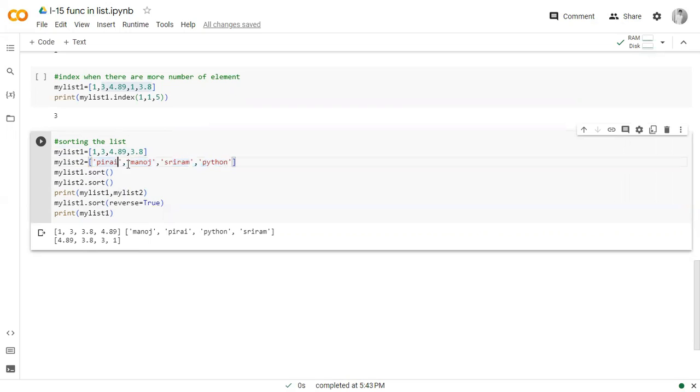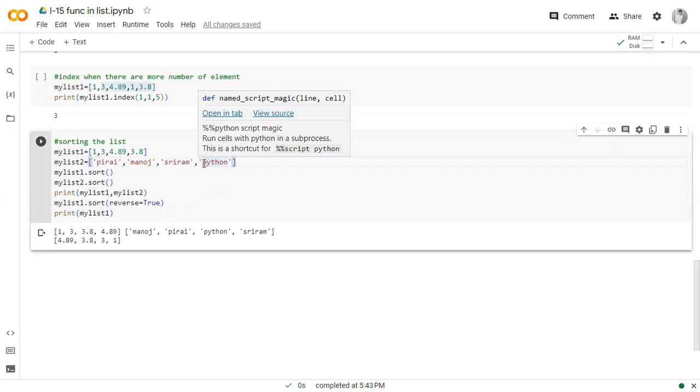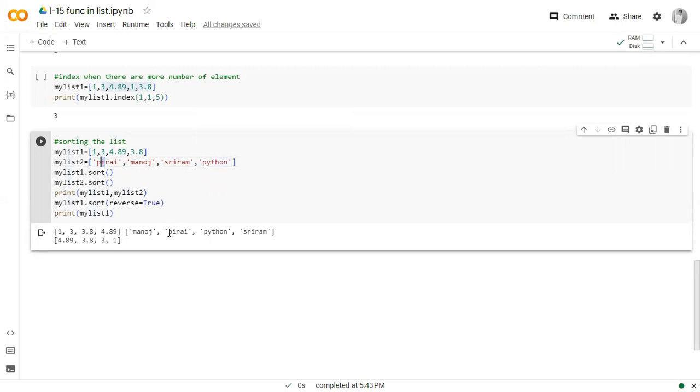Now see, at first M will come first, then P. There are two values starting with P. Among that, I comes first. Hence Pirai comes next to Manoj, next Python, next Sriram.